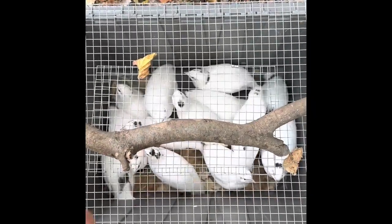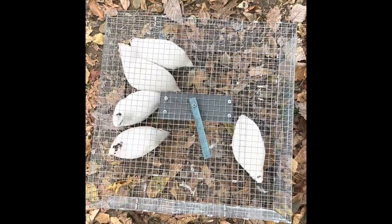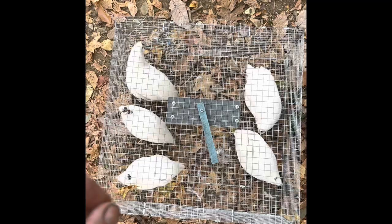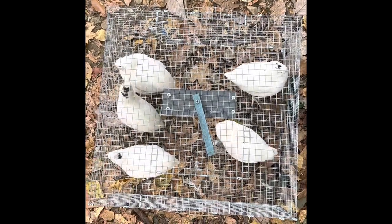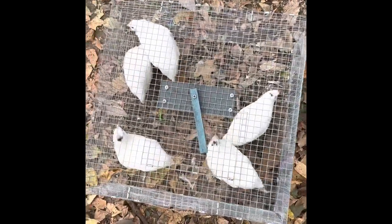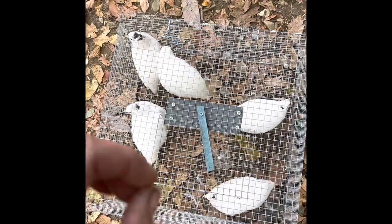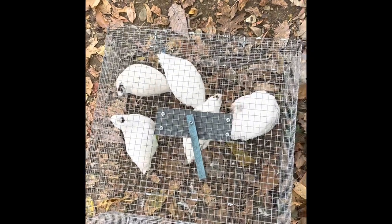There are some pretty birds in here. These I'm not so sure about — the vent's still small on these. They didn't foam, and it didn't feel bulbous on them. So these are kind of my late bloomers. I don't keep late bloomers. I'm going to give these guys maybe another week, weigh them, and see how fast they've grown. If they've got a good weight on them, I might keep them another week or two. If they don't have a good weight, unfortunately today may be one of the last days because I will be culling them soon.